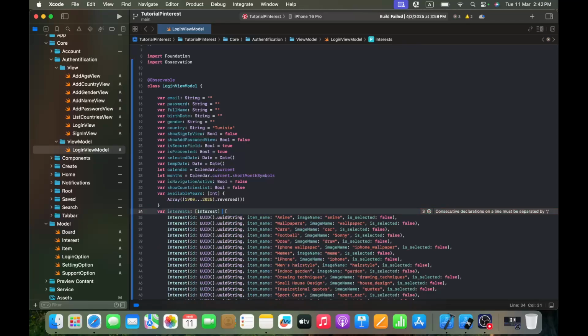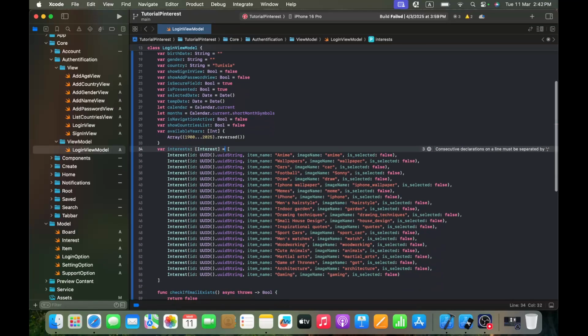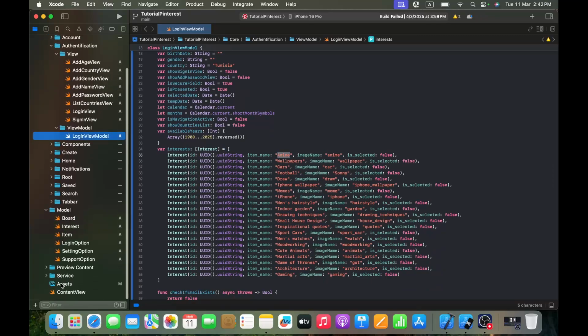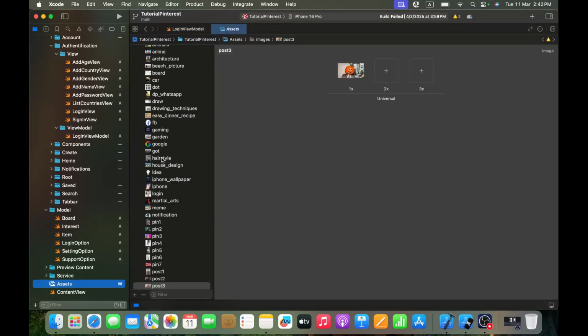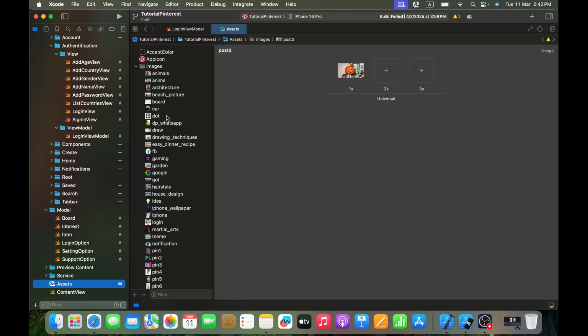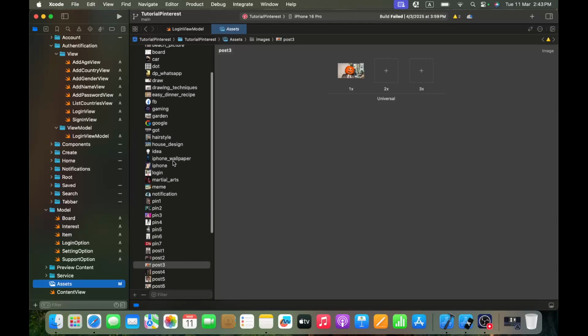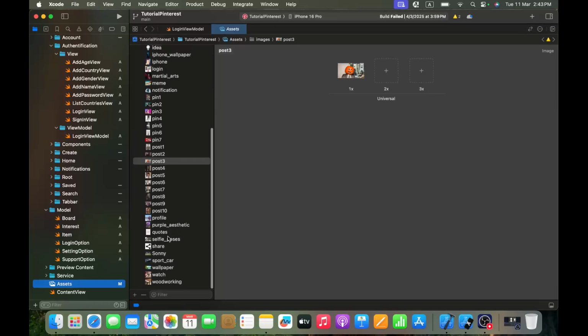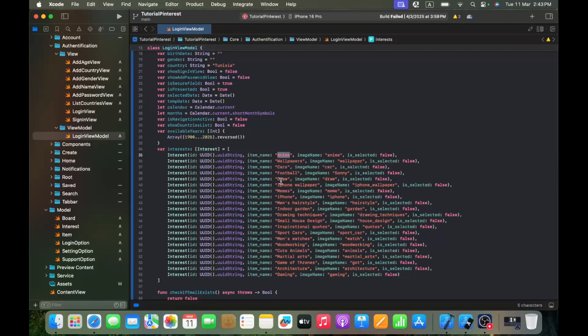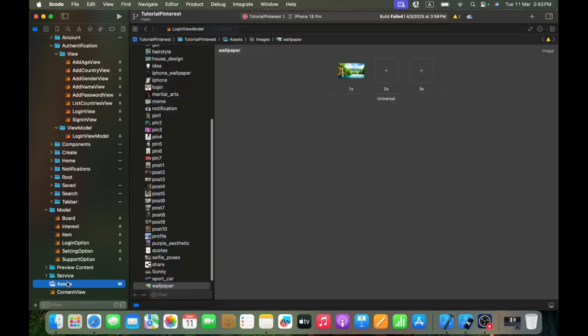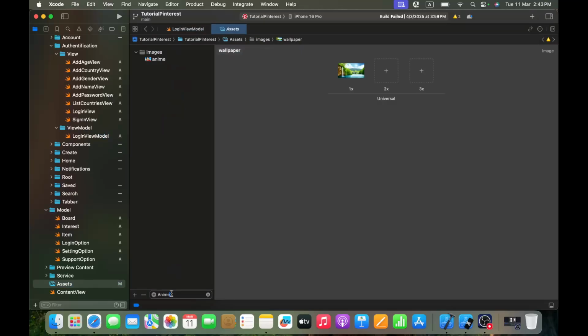So I'm not going to rewrite it because as you probably can guess, there is a lot of them. For the item name, it's from our asset folder. So if I go here and do a little search, I will find, for example, sports car or wallpaper that are here, for example, wallpapers. If I search, for example, for anime in my asset folder, I will find that I got anime.